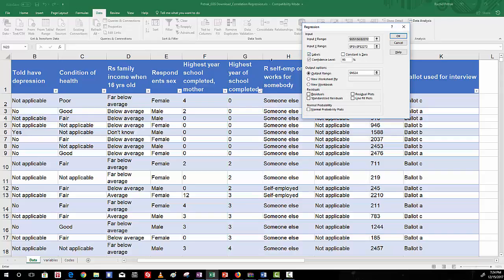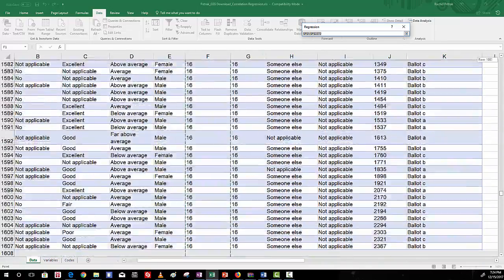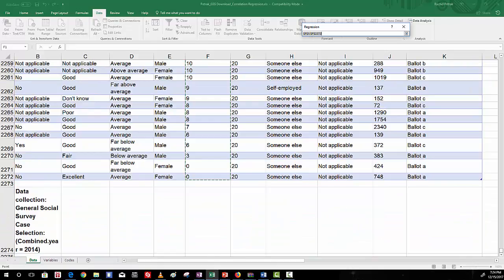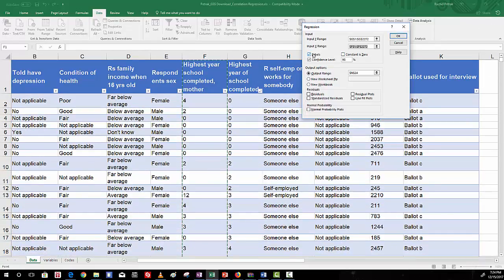And the input range for X is the F column here, and you should highlight all of the cells that have data in F. As you can see, it goes all the way down to, in this case, 2,272 cases. Okay, and let's see here. We want to make sure labels is checked. Labels tells Excel that these labels in row 1 are how Excel should label our data.